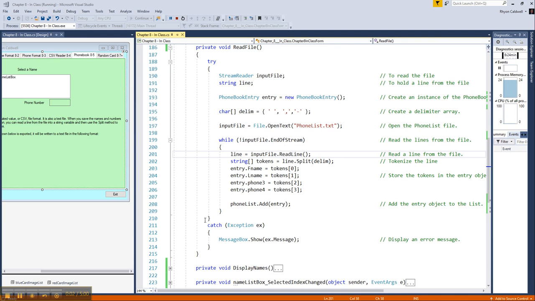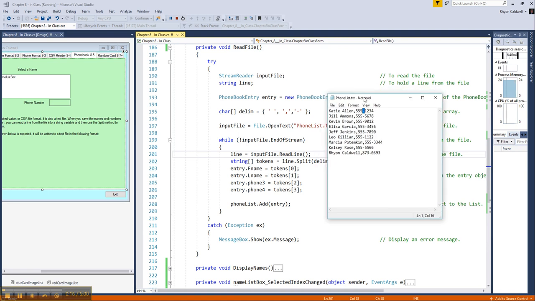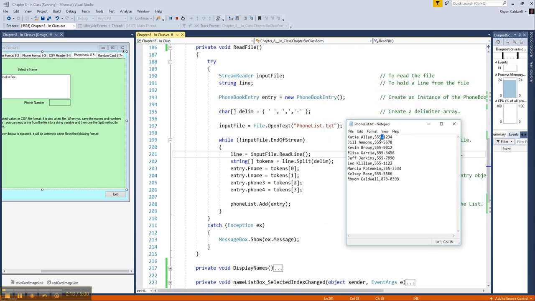Chapter 8, we're going to carry on with this telephone book program, and we're at the point where we loaded up this object right here, and we're going to go through and pull it apart. If we take a closer look at this file, this is the file that is in memory. The first thing it's going to do is read in the entire line. So it's going to read in this line and then drop to the new line down here, so the pointer's here, and then it's going to split up that highlight right there using the tokenized array, this delimited array.